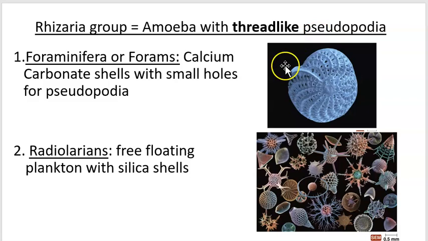The foraminifera, or the forams, have calcium carbonate shells, and you can see these small holes where the amoeba can send out this really small fake foot to grab onto things and bring it back. With the radiolarians, the difference is these guys have silica shells around the outside, and they have these stiff bundles of microtubules that are used to form those pseudopods that can be sent out to grab on to things in the surrounding area and bring them in for ingestion.